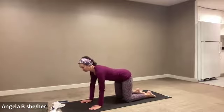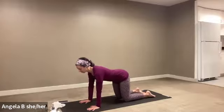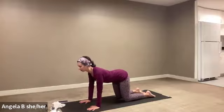Now, once you're in your tabletop, make sure that your hands are under your shoulders. Your pointer finger is pointing forward. Drop your belly, open your heart. Big inhale. Exhale, round.